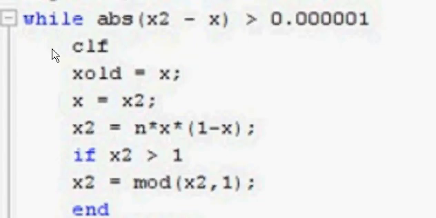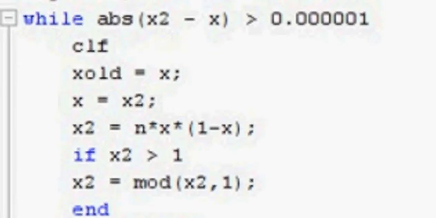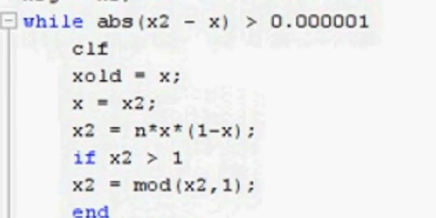So I then constructed a loop. You can construct for loops, you can construct while loops. So what I just said was that while the absolute value of x2, our updated version, minus x, our original, was greater than some tolerance. This could be played around with, but you want it to be at least 10 to the minus 4. Basically, all this is saying is as long as our original point and our updated point are far enough away from each other, that's going to kind of give us our idea that we either reached a converging point or that we had to keep iterating again and again. If we found a fixed point, obviously the difference between these two points would be really small. This particular while loop would no longer apply, and we would just end this loop and be done.